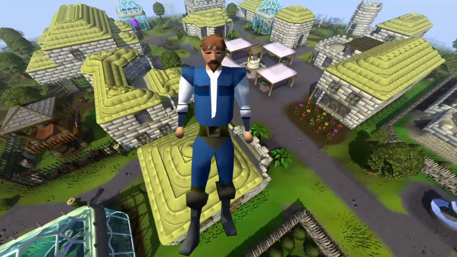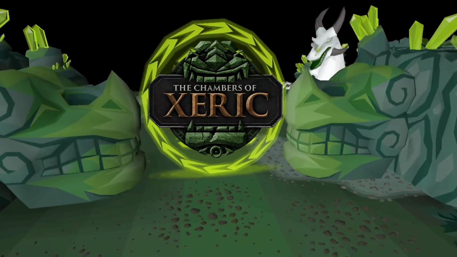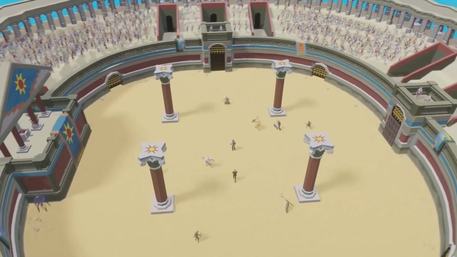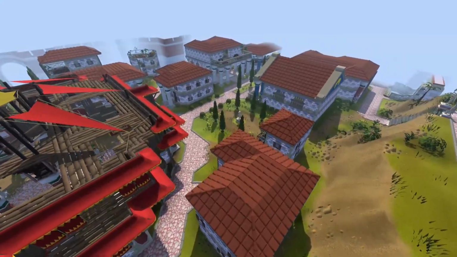This is my Zeahlot Ultimate Iron Man, Sir Zeahlot. I'll be attempting to take on the Chambers of Xeric and the Fortis Colosseum, all while staying within Zeah. I'll have access to Great Kourend, the Kebos Lowlands, and the Kingdom of Varlamore.